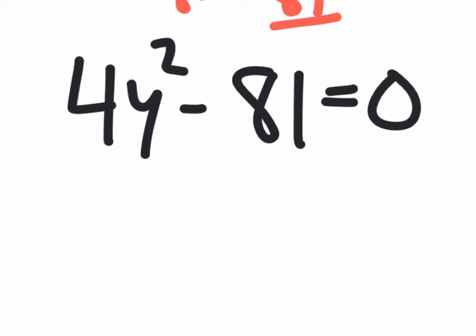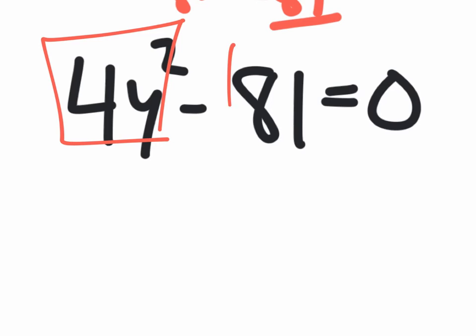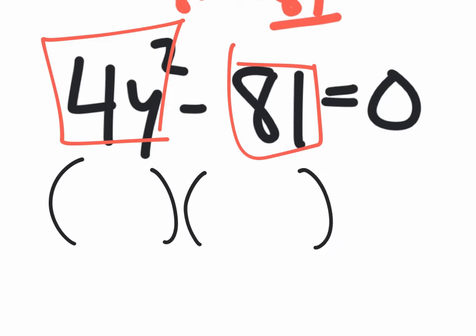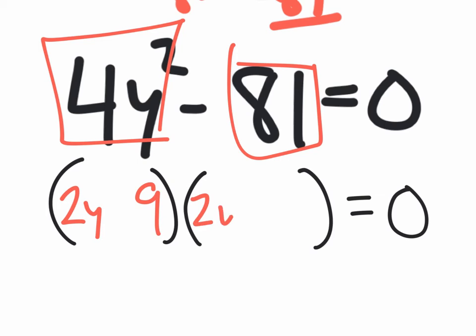Now, what are we practicing on this worksheet? We're practicing the difference of two squares. And that's what we have here. You have a perfect square term right here. You have a perfect square term over here. So let's use our factored form answer format to factor. So what's the square root of 4y squared? 2y. How about the square root of 81? 9. So you have a 2y and a 9, a 2y and a 9. One has to be plus, one has to be minus.